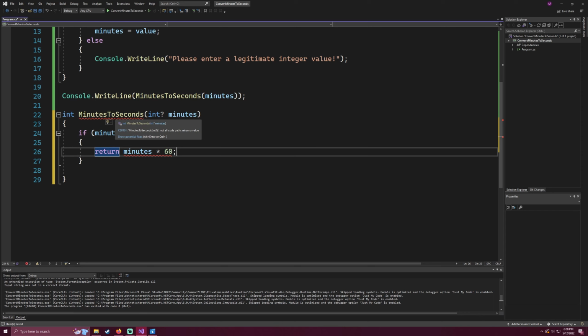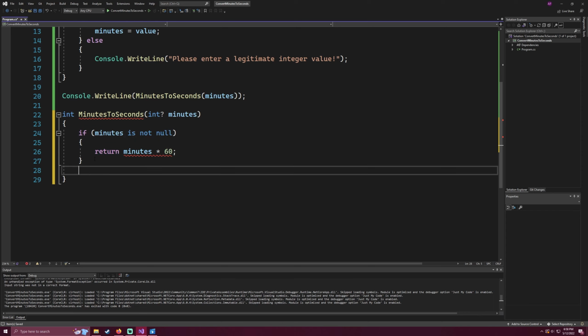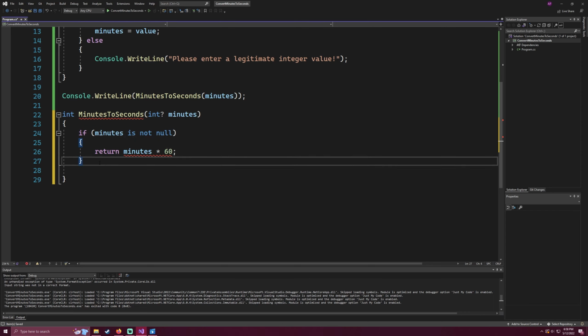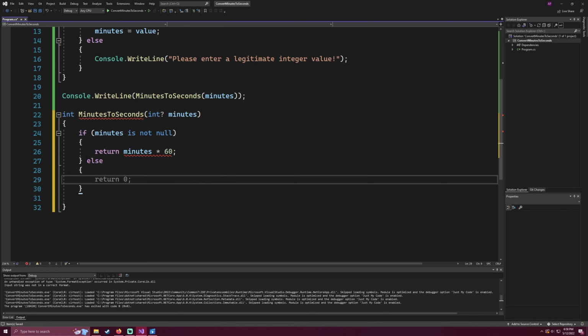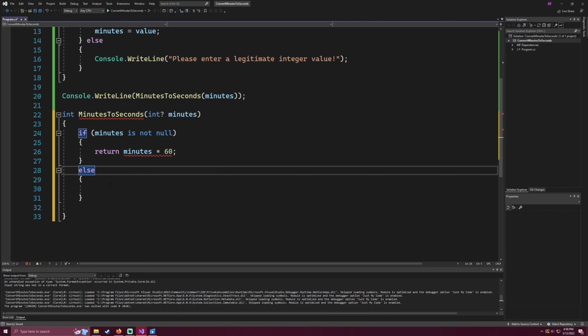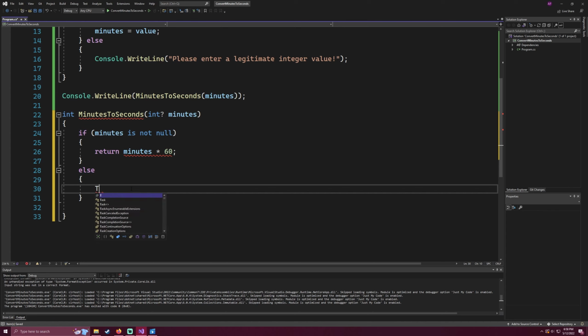And it's saying not all code paths return a value because if it is null, then we're going to have a problem. And so what we can do here is just say, we're going to throw our own exception and say throw new exception. And we'll say cannot find number of seconds in null value.